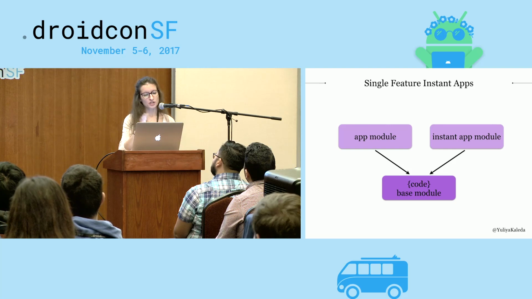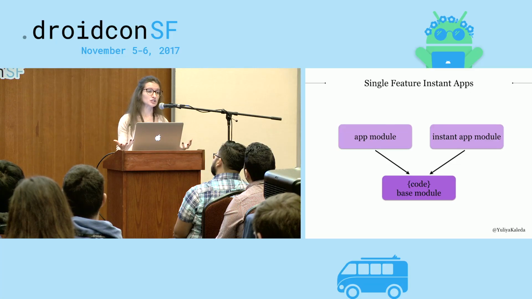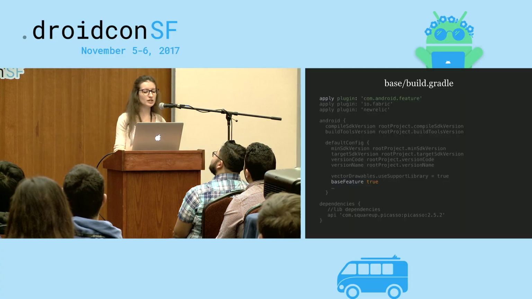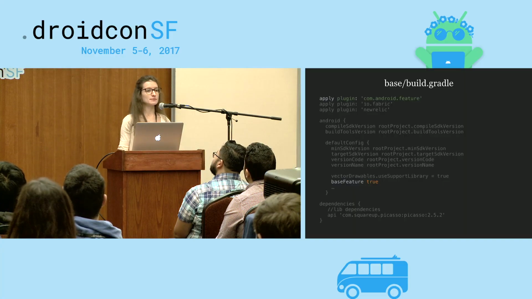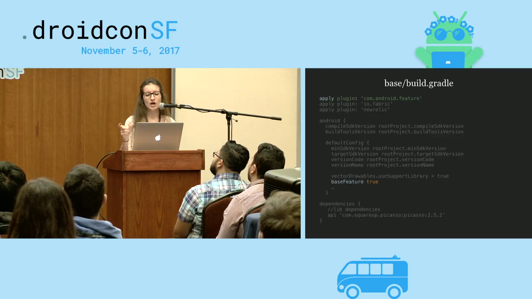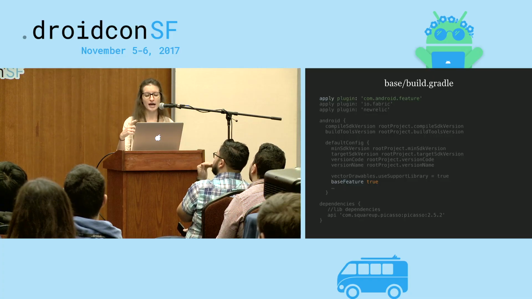But currently we have 3 modules, right? Definitely there should be some connections between them. And the place where we usually specify the connections between modules are our build.gradle files, right? So let's start with the build.gradle file of the base module. In the base module, you have to specify a new plugin, com.android.feature. In the defaultConfig closure of android, you have to set an attribute baseFeature to true.